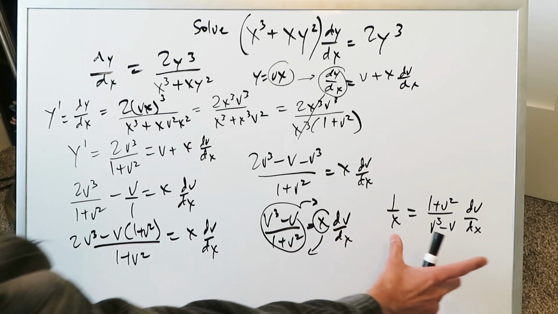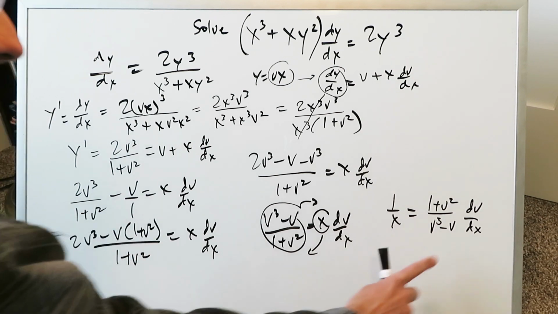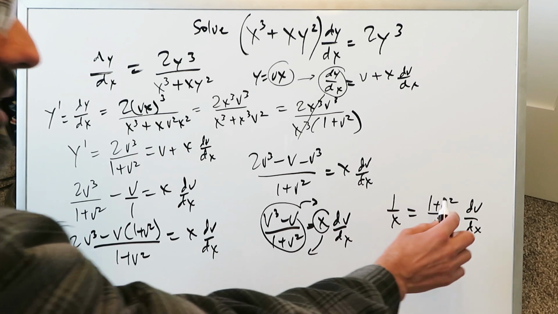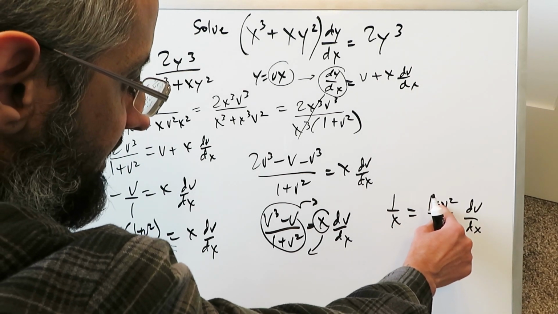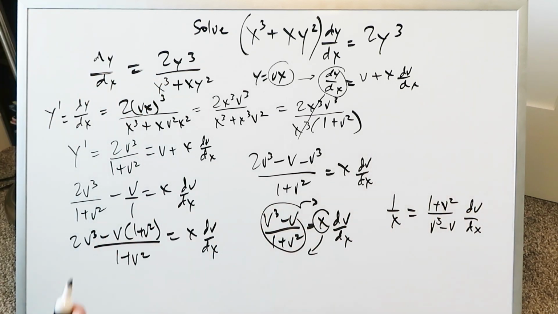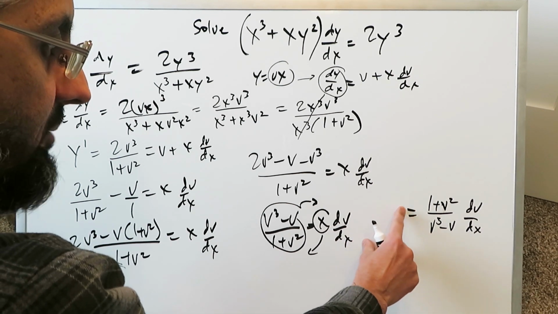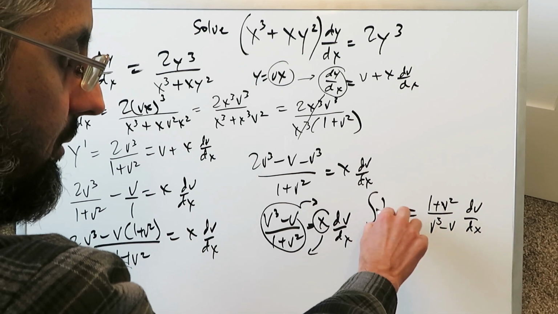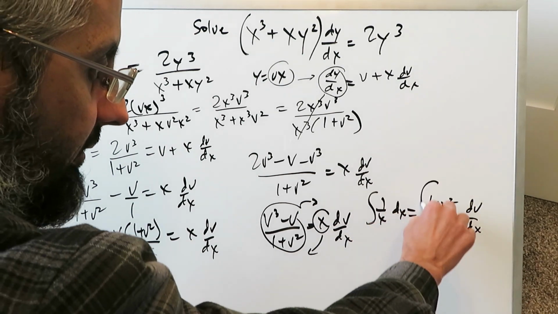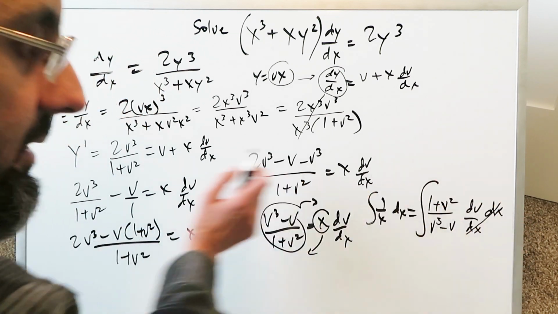But this is now the beginning of our problems because we have to integrate this. This integration over here is a little messy because it's work. It's not a single step procedure, it's going to be work, and that work will come in the form of partial fraction decomposition. Anyhow, what can we do over here? How about I erase this and push it out and we get this into our integral forms. I'll have the integral of 1 over x dx. You know, the dx's will cancel out. You'll have just that with regards to dv.